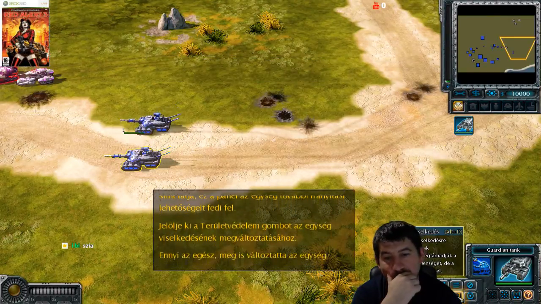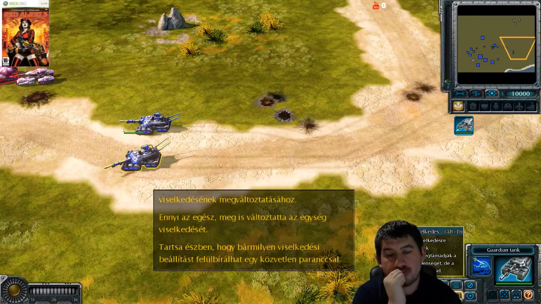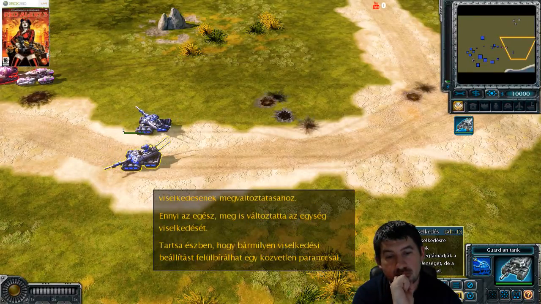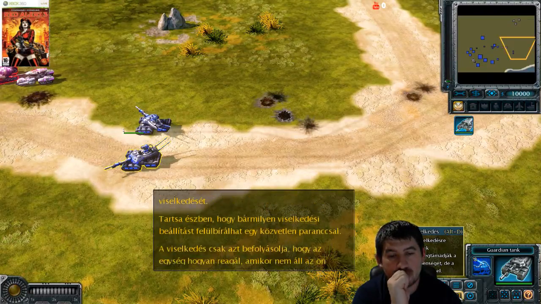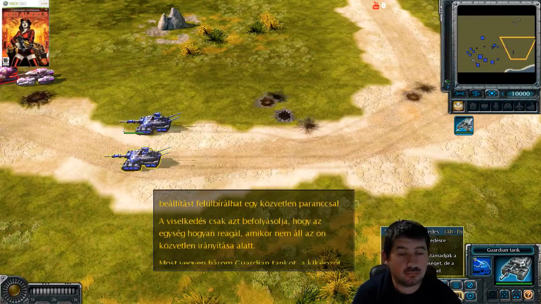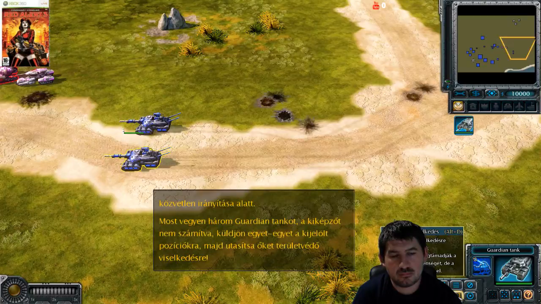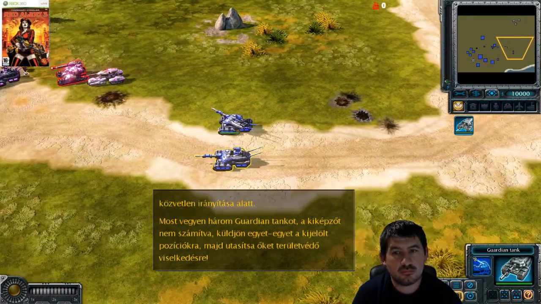Simple as that, you've just changed your unit's stance. Keep in mind that no matter what stance your units are in, any orders you issue will always be followed. Stances will only affect how units behave when not under your direct control. Now, take 3 Guardian tanks, not counting our field instructor, and move one to each of the designated locations and put them into a hold ground stance.